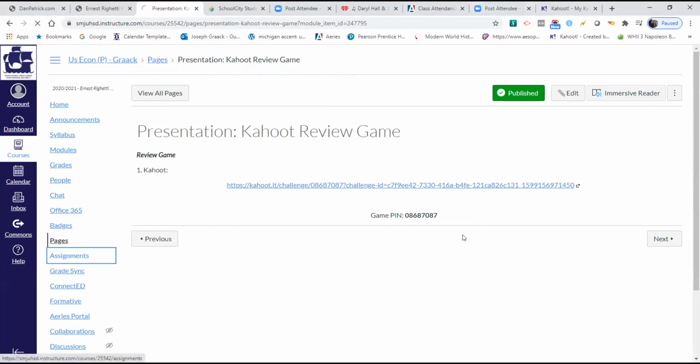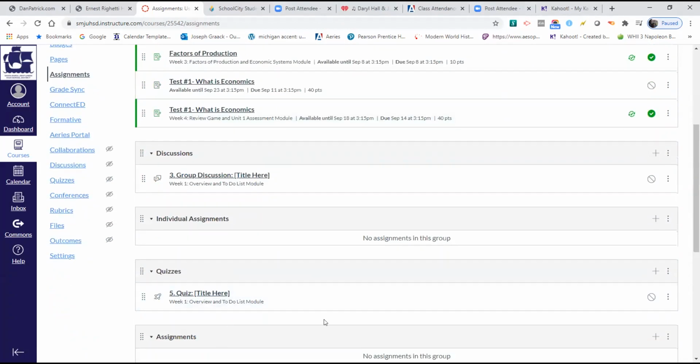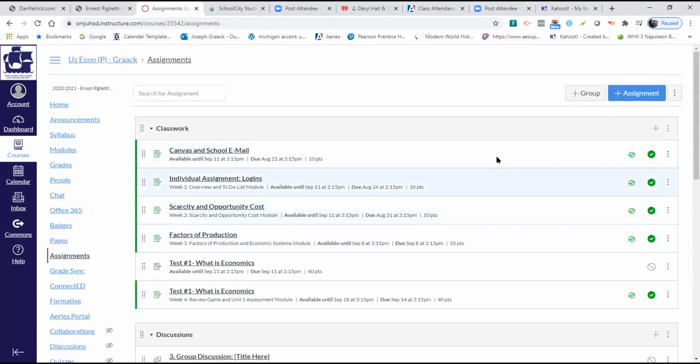All other assignments are open until at least the 11th. So it'll say available until September 11th, available till the 11th, available till the 8th. You want to make sure that those things get done. If you have any questions or need any help, you can stay on. If you're good to go, as I said, once you start the test, that's it. Don't do anything else. Don't open anything else. You should be set, and it should be pretty easy. 6-digit ID is your username, tablet or network password gets you your password on School City, and you'll be set.